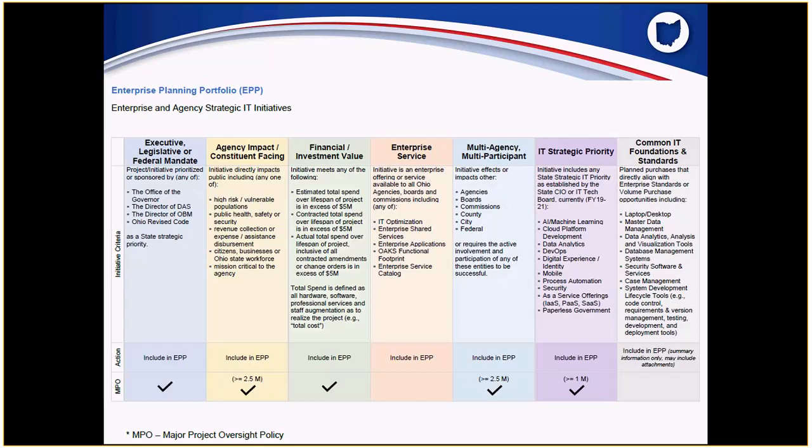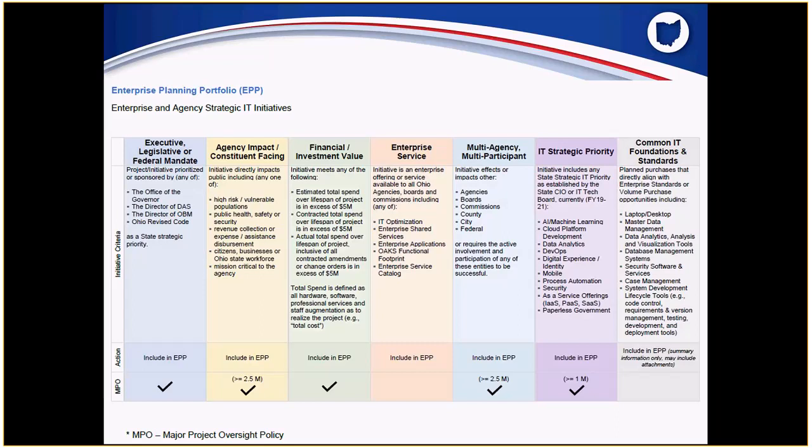The second one is in combination with the dollar value. If it's a mission critical process or a technology investment, and it is also over or equal to 2.5 million, you want to select the box that it is a major project. Then investment value over $5 million: you have to read the wording there, the total spend over the lifespan of the project. It's not just for that planning life cycle, this is for the overall lifespan of the project. If it is equal to or over $5 million, you want to select that as a major project. Same thing for multi-agency: if it is equal to or over 2.5 million, it should be identified as a major project.